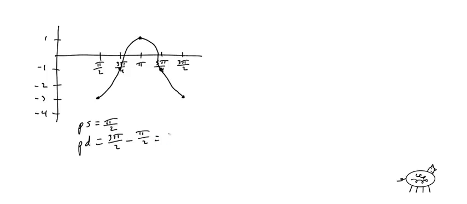So our graph is going to look like that, that, and that. Oh, it's a bad looking graph. But you got to get the general idea here. What I want you to do is look at the graph and pull some information off of it. First of all, our phase shift, which is pi over 2. I can pull that off there, and then I can look at one period. One period is 3 pi over 2 minus pi over 2, which is 2 pi over 2, or pi.